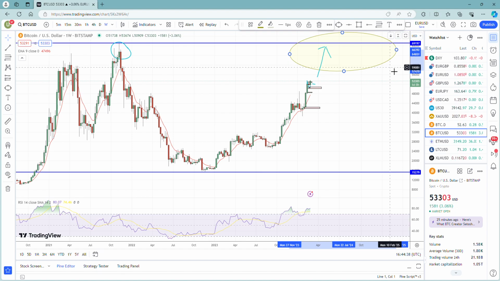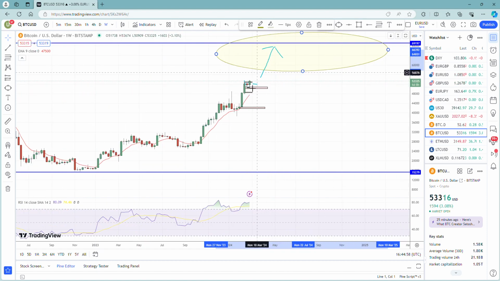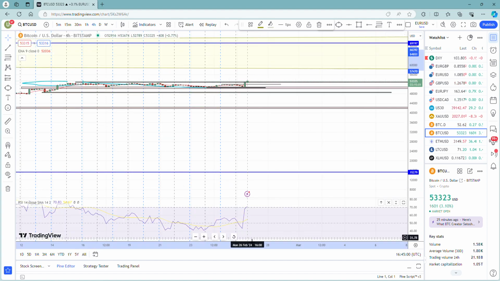I'll be doing this Bitcoin series every week or every 10 days to 2 weeks, just so we can give a long-term perspective of Bitcoin. Obviously, when I'm doing my breakdown of my charts in terms of my currencies, I will touch upon price action in terms of intraday trading as well, like I did today. So there was a good trade on Bitcoin, but as you can see, long-term perspective, Bitcoin's going up.